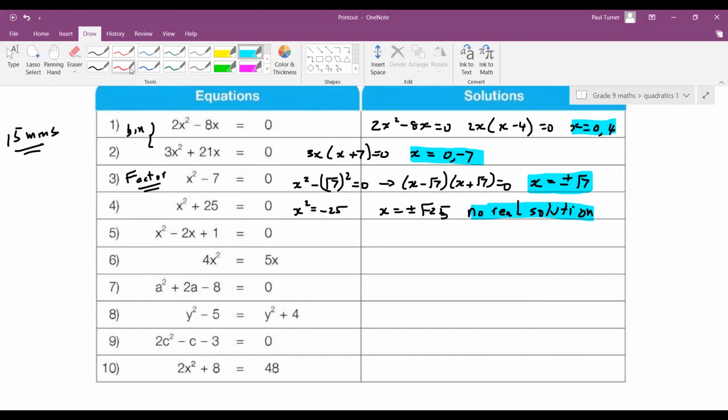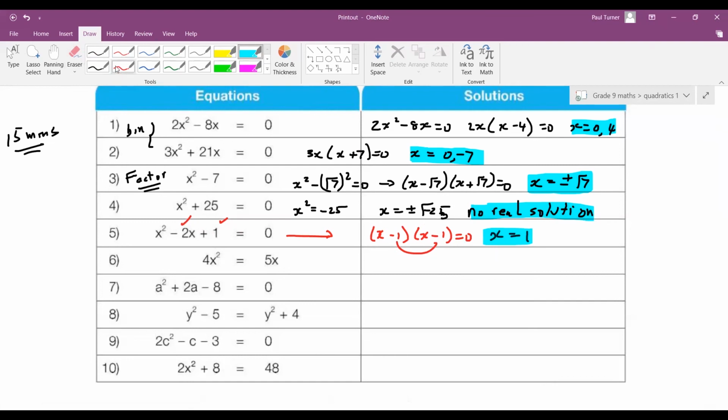Now in this one, this actually is a complete square. We could write this one as x minus 1, x minus 1 equals 0. Minus 1 times minus 1 is 1, and minus 1 plus minus 1 is minus 2. So that's a perfect square. So x here will equal 1 for that one. There's only one answer to that, 1.